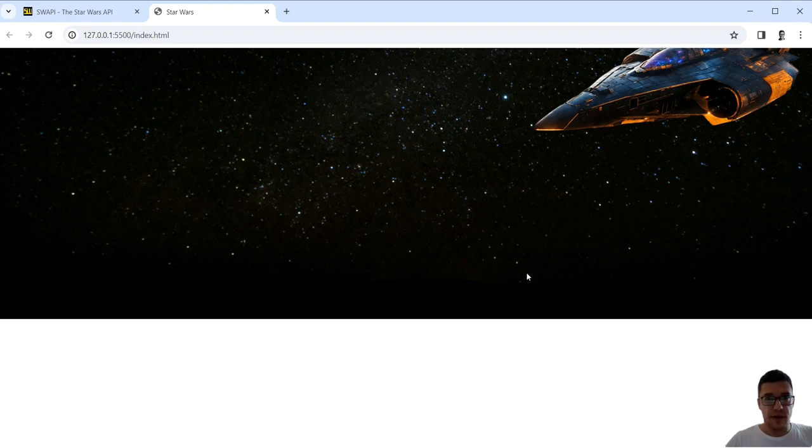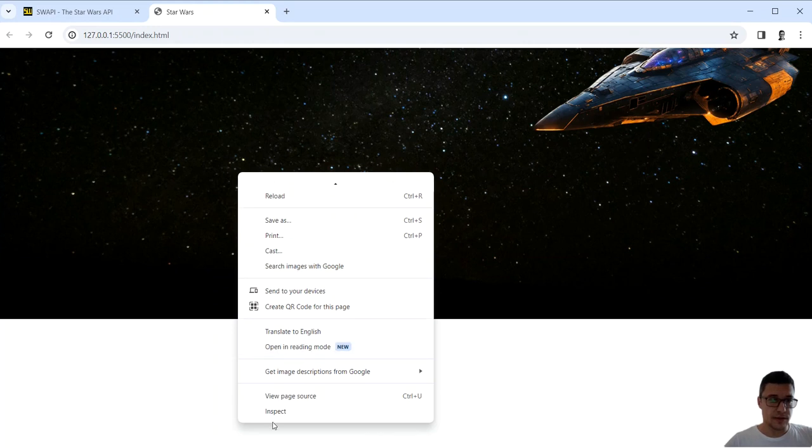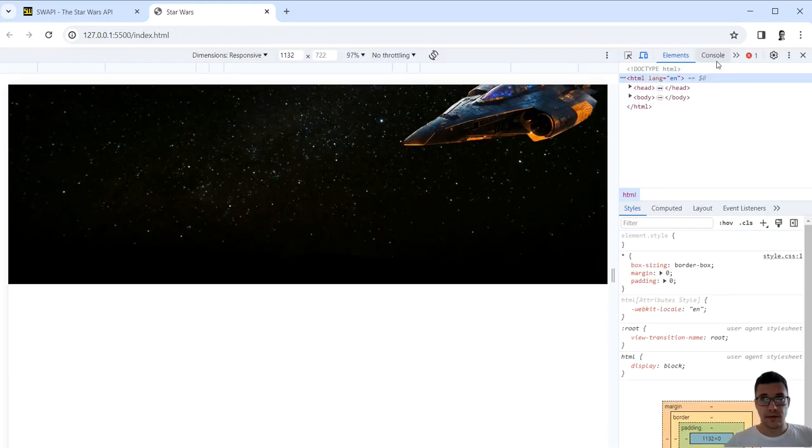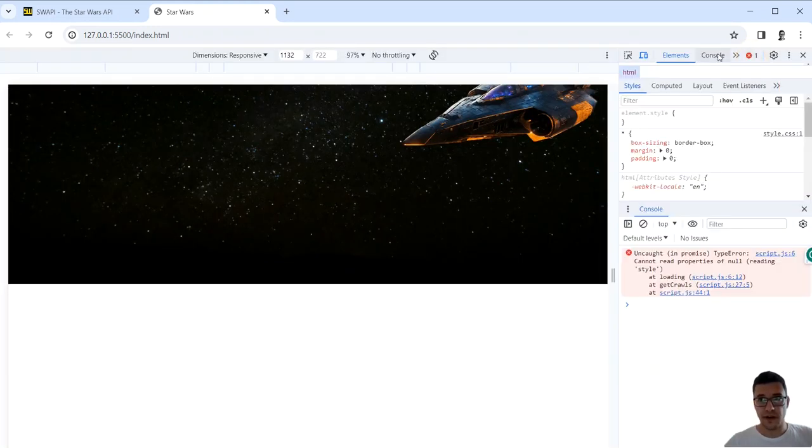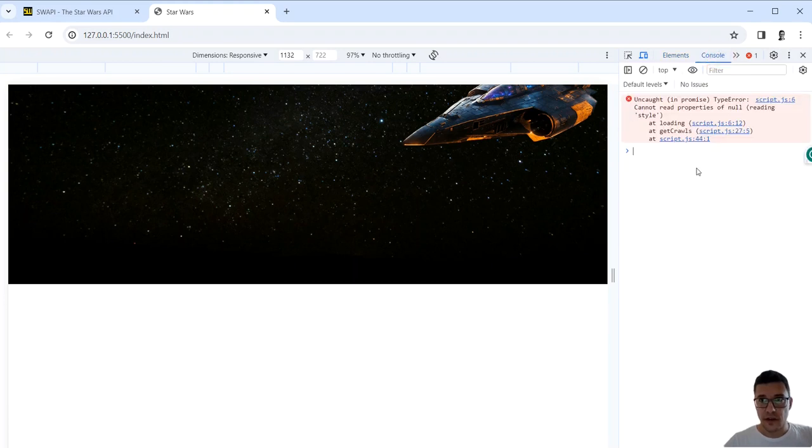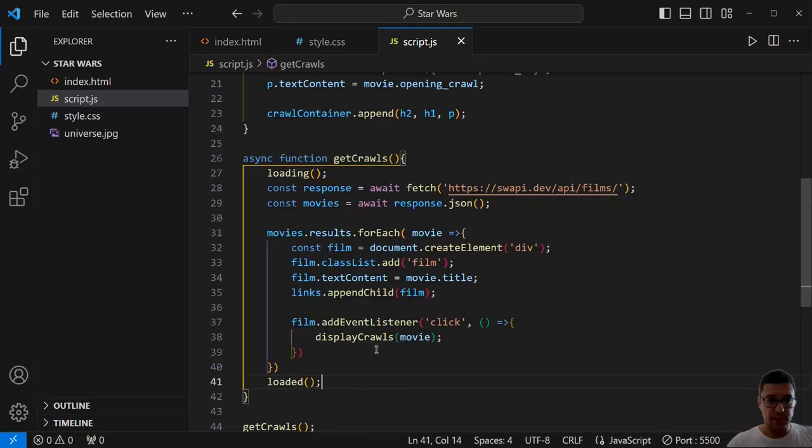We should have our loader now because the website is loading. We have an error in our console. Let's see where the problem is.